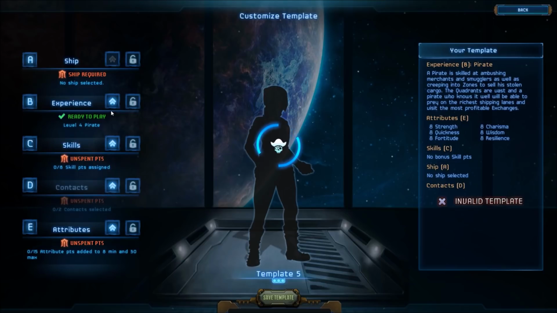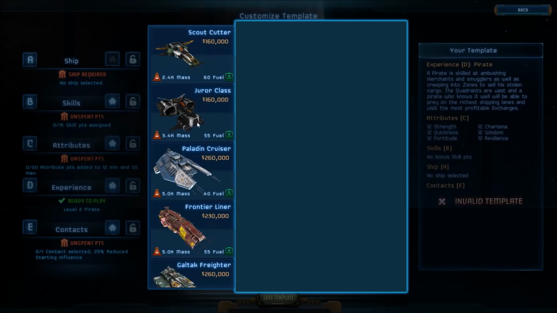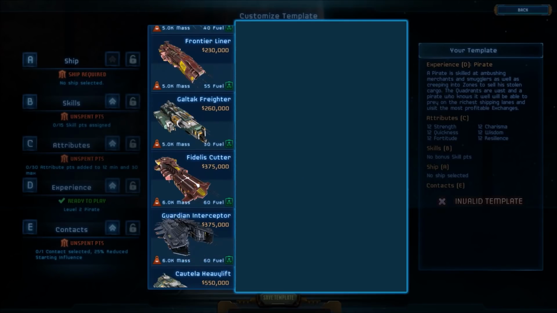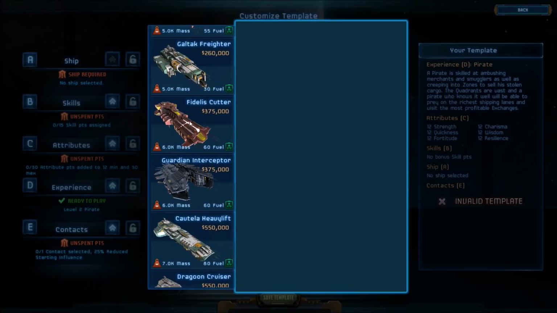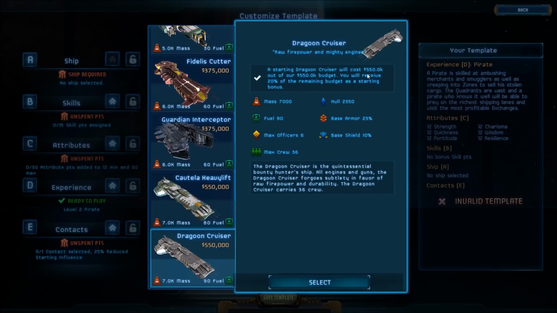Skills are probably going to be an important thing to have. Attributes would probably be a good idea. So let's pick our ship out. We're going to go with not the freighter. That's ridiculous. We're going to go with this one, I had it before, and it was quite nice. I mean, the Dragoon Cruiser, however, cost me a lot of money. Basically, it cost me everything. I put everything into this Dragoon Cruiser, but it's a mighty ship.